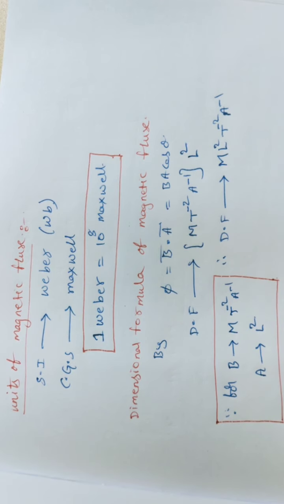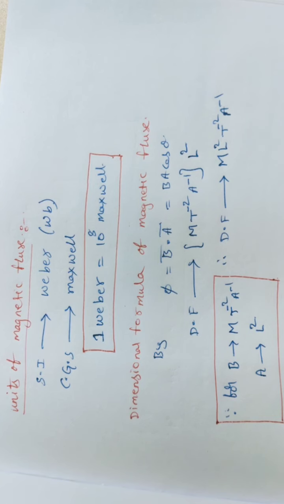So students, now we will discuss the units for magnetic flux. Just remember carefully, in the SI system the magnetic flux unit is Weber. In CGS the unit is Maxwell. Weber is the greater SI unit and Maxwell is the CGS unit. What is the general relation between the SI unit and the CGS unit? 1 Weber is equal to 10 power 8 Maxwell. 1 Weber is equal to how much students? 10 power 8 Maxwell.